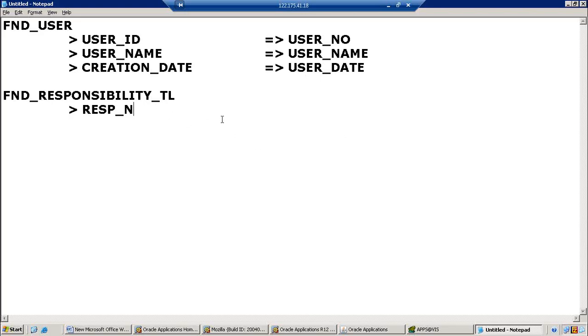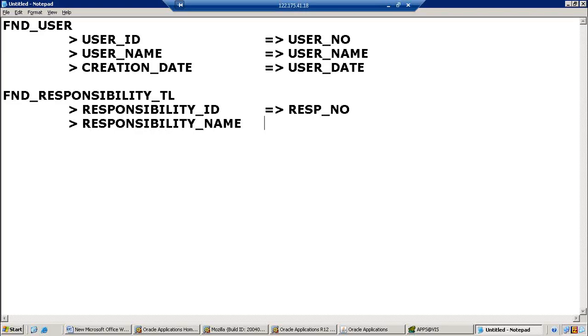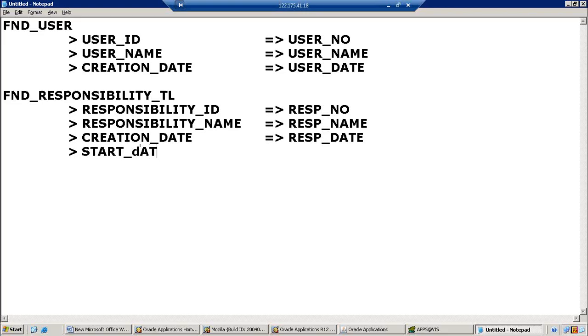And here responsibility ID as responsibility number and responsibility name as responsibility name, and creation date as responsibility date and start date as start date.